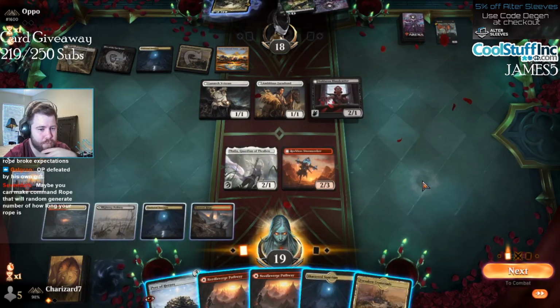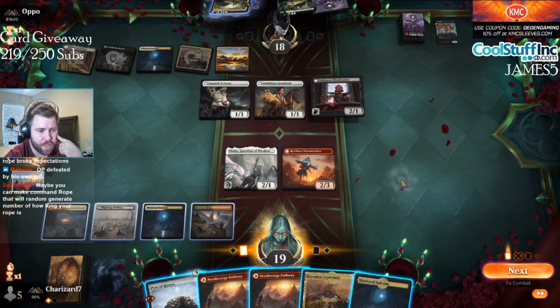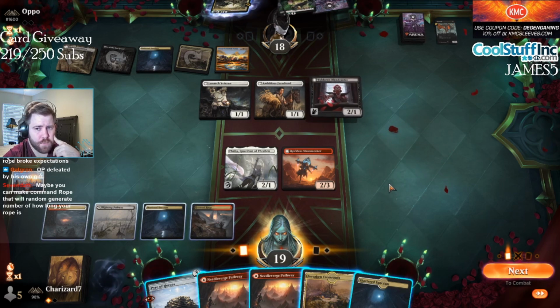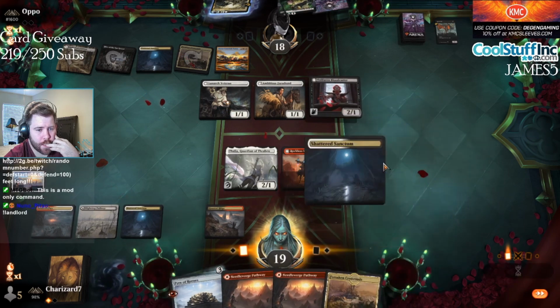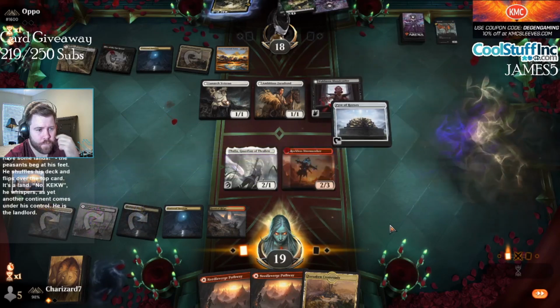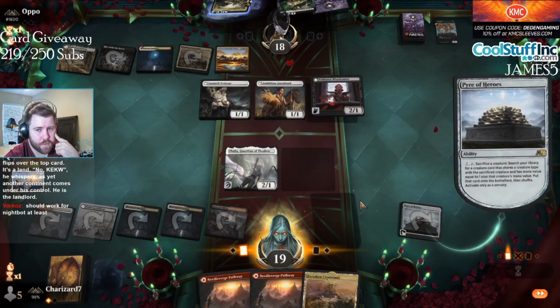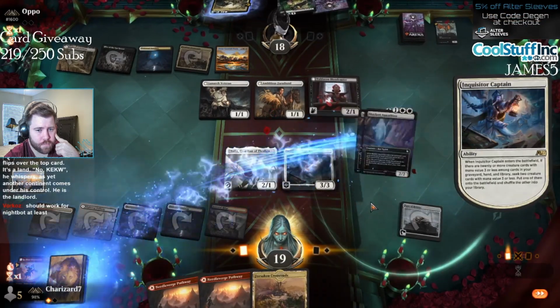Okay, how about another land? Do we like lands, chat, or do we like lands? Can someone give me an accurate representation of how much lands we like? All right, so we do Stormseeker into Commander? I'm not even playing that many lands, chat. This is just weird. Please work. Thank you.